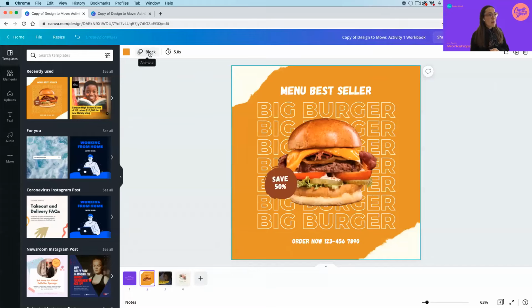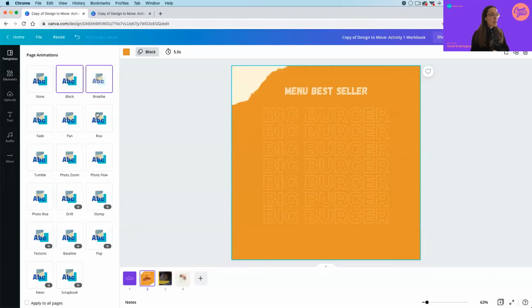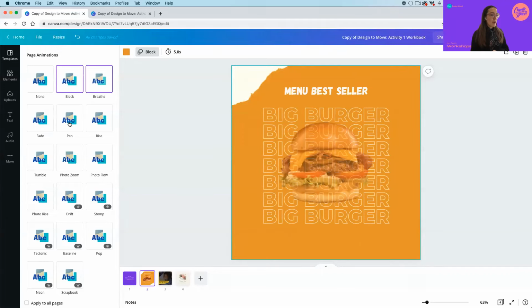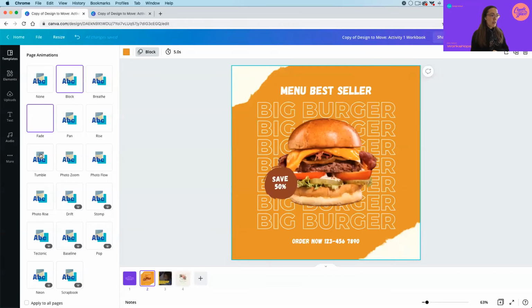So if you click on that animate button, so even if you hover, the little animate tooltip should appear. If you just click on that, you'll get this left panel that appears. And when you click on that left panel, you'll have all these different animation options. And what you can actually do is just simply hover over them to see all the different kinds of animations applied to your design. So you can start to see here all the different kinds of animations that I'm previewing.